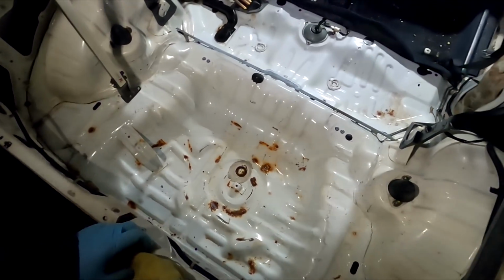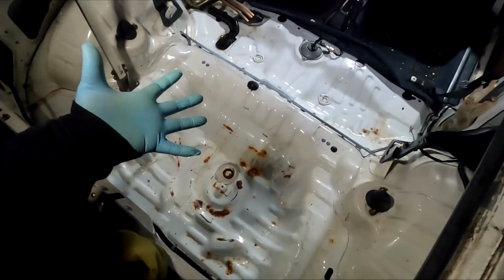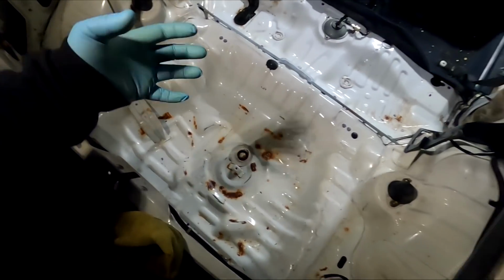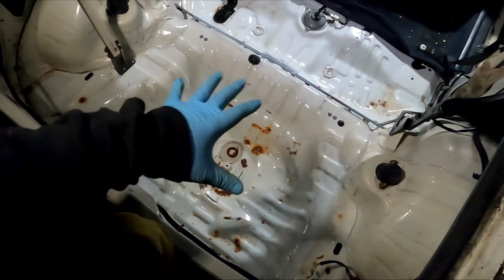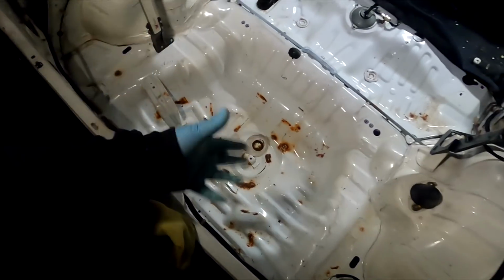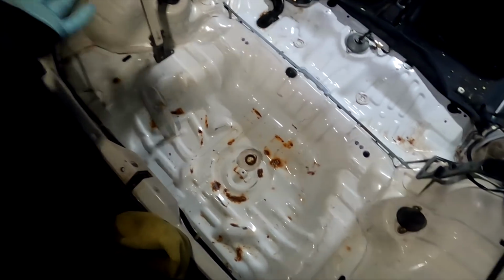It is not the right time to play with water right now, but we got the back half of the interior all kind of scrubbed down and pressure washed. I must say it turned out pretty clean. So you guys can see this is a little bit brighter because of the white now being somewhat clean instead of being covered with stuff kind of caked up on the paint, the water, the dust, the dirt, the mud. It is looking a lot cleaner.